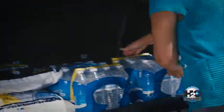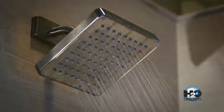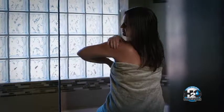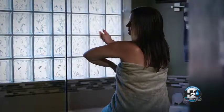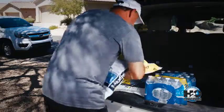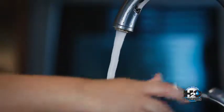So I'll never have to buy another heavy case of bottled water from the store. It takes out the chlorine in every shower, so my family's not absorbing it through their skin. It doesn't use salt, so I feel cleaner after a shower or bath, and I'll never have to buy another heavy bag of water softener salt. There's no filters to change and no salt to add, so all I have to do is turn on the faucet and use it. So there's nothing else for me to do, and it comes with a 10-year warranty.